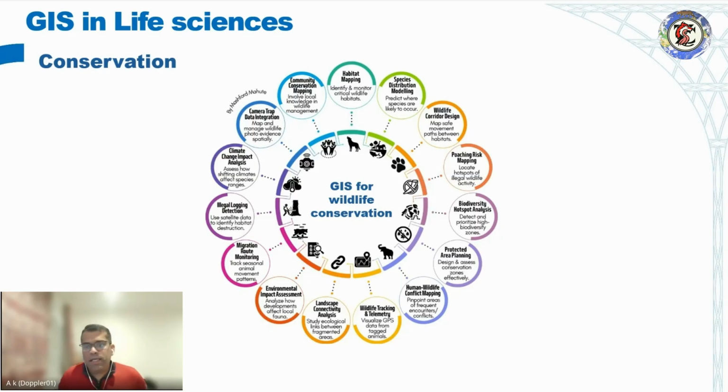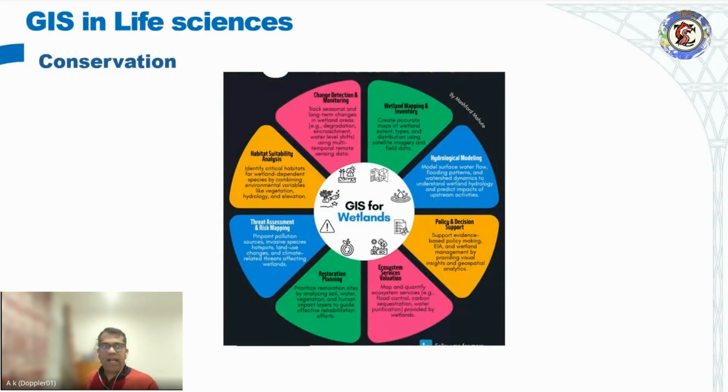Biodiversity hotspot analysis, again, is similar to the site suitability study that we did. This has been done heavily in the Amazon forest as well as in the African forest, in areas which are not easily accessible. The samples are taken in random places, only small areas, and based on that, a lot of information is interpreted. So these are some of the examples. Obviously, I'll share the slides with you. Don't worry about that. And from the wetlands perspective, especially, GIS is heavily used in decision support and policy.